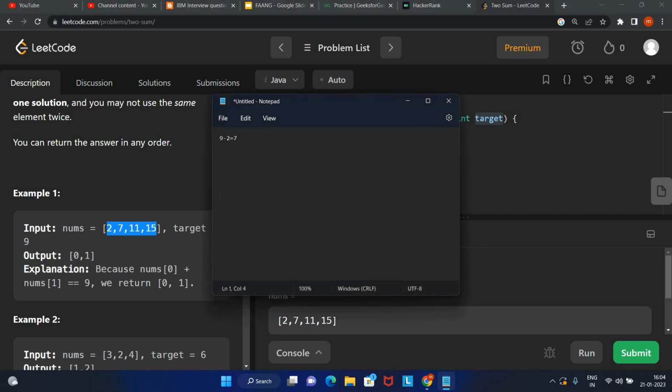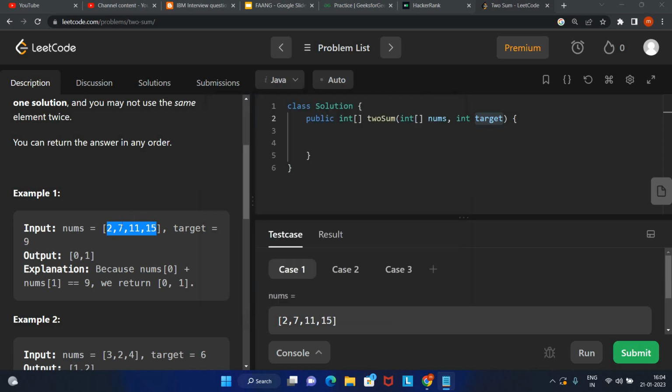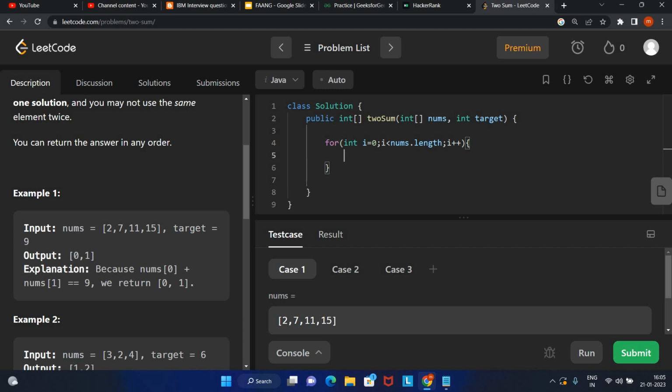Similarly for the next element I will do the same. In this case we have the zeroth element, and the 7 at the first place. So I will use two loops this time. For int i equals 0, i less than nums.length, i plus plus. This is the simplest loop, and here int number is target minus nums[i].